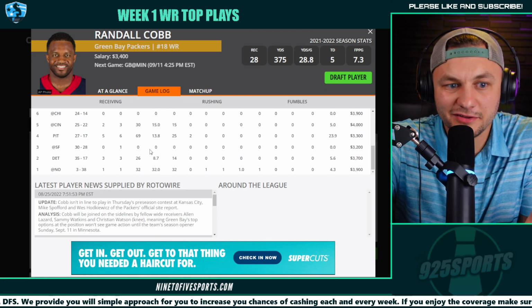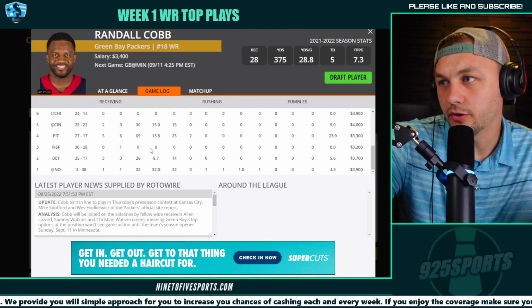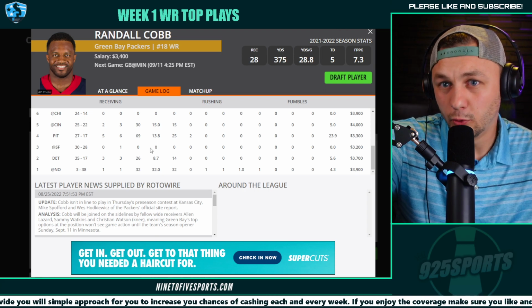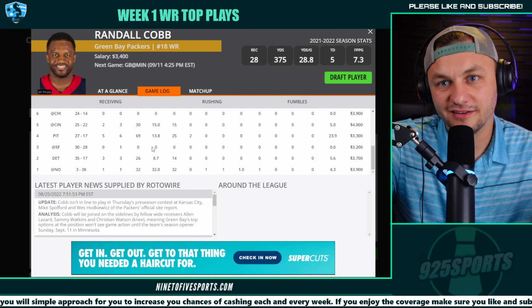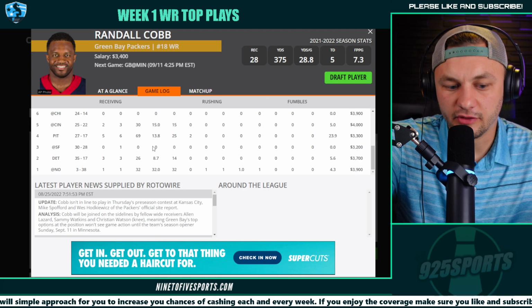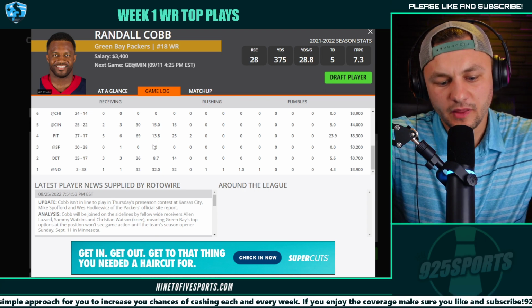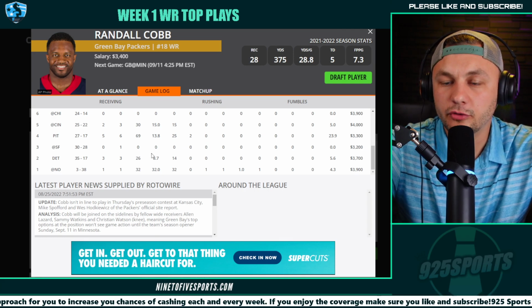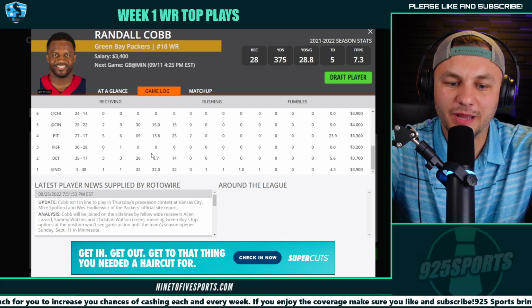And this is basically the cheapest. I don't want to say he'll be that all year, but at the start of the season, I think this is going to be the cheapest he will be until those rookie receivers, Romeo Doubs and Christian Watson, get acclimated to that offense. So it is one of the better matchups on the slate. We know the Minnesota Vikings defense does struggle. They gave up about 22 DK points to that receiver position per game last year.